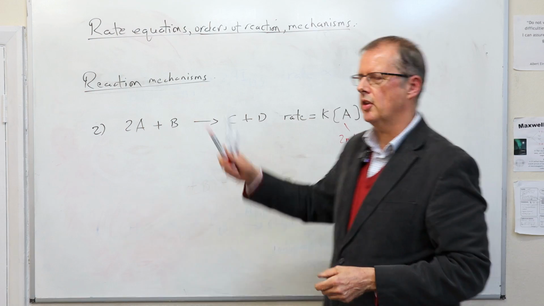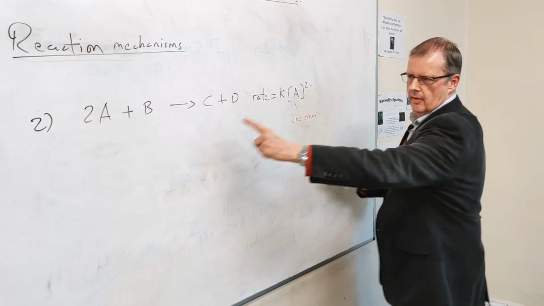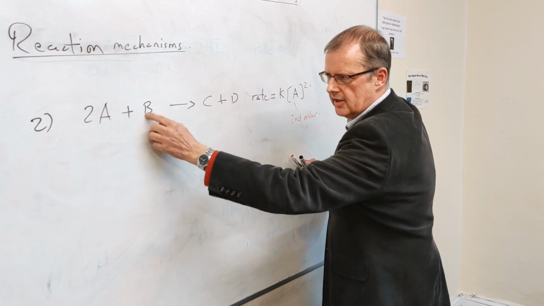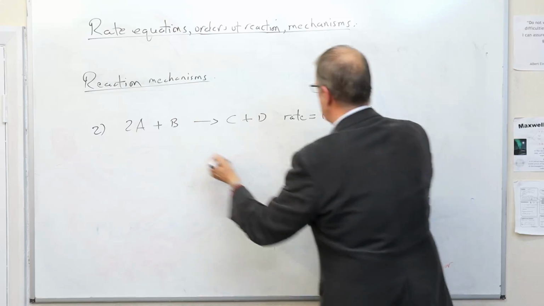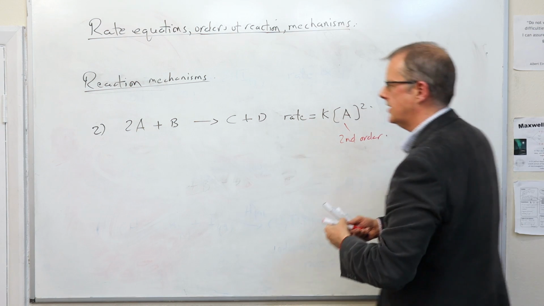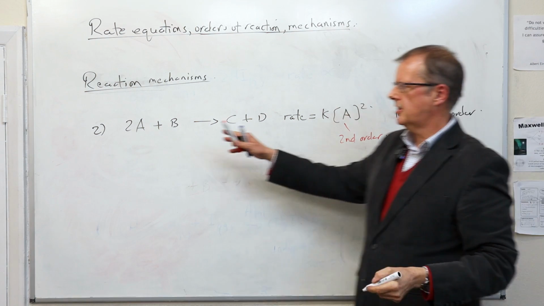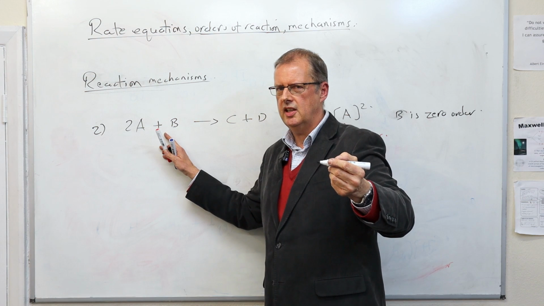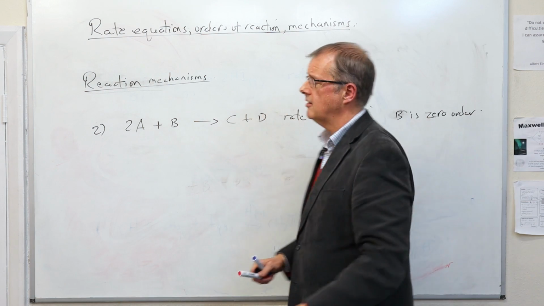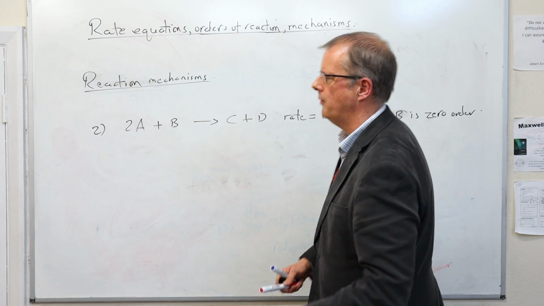The question I'd ask you is, what is the order with respect to B then? These are imaginary molecules. Don't stress about what those are, they're just letters. This molecule B here does not feature in my rate equation. So what is its order? Its order is therefore 0 order. B is 0 order. If I repeat the experiment and change the concentration of B, we won't see an effect on the rate. Okay? We need B to be there so that we can get the products. It has to be there, but it obviously has some quick role.